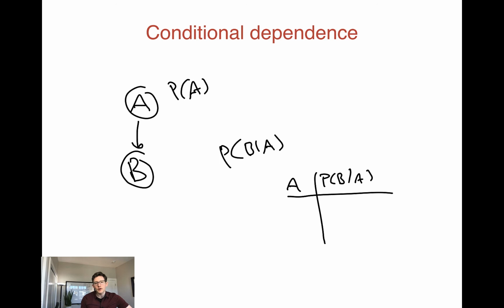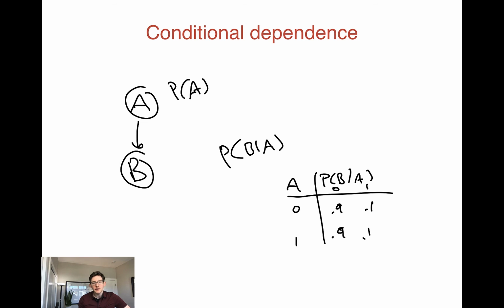Let's say both of our variables are binary random variables, so A can be 0 or 1, and B can be 0 or 1. Let's say I give you this distribution: the probability of B given A is 0 is 0.9 probability B equals 0, 0.1 probability B equals 1, and the same if A equals 1.